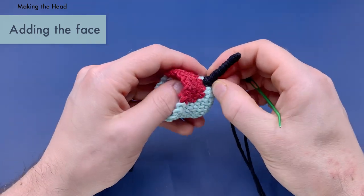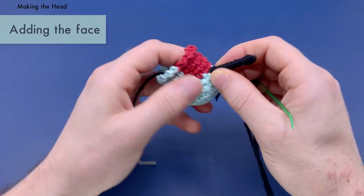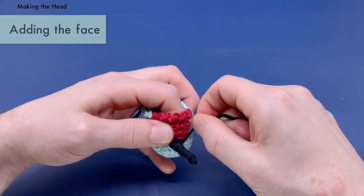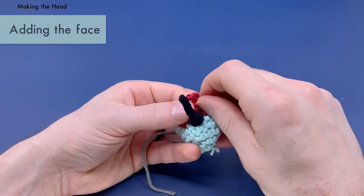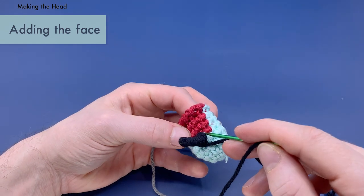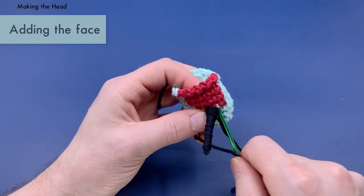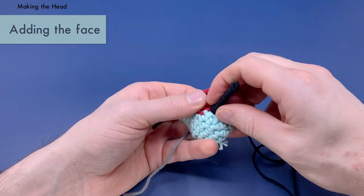As I get to the bottom here, I'm gonna go a few extra times around the base to create just a little bit extra oomph at the base of the beak, just because I think that looks really cute. Okay, and I'm pulling it pretty tight as I get to the bottom here. All right, now I came out through this side. I remember I come out through that side, so I wanna come down through the other side, which is gonna be this one right here. See, so I'm going into that opposite stitch that you didn't work into. Like that. Pull it pretty tight.